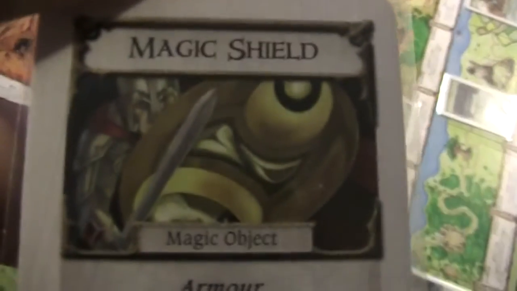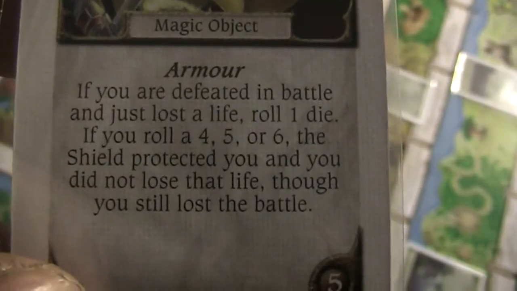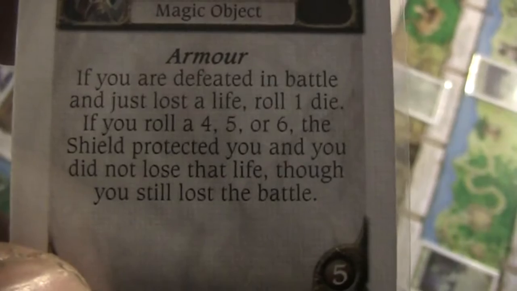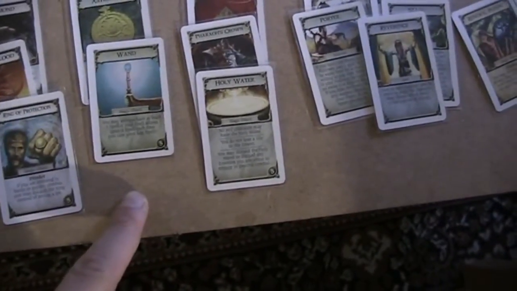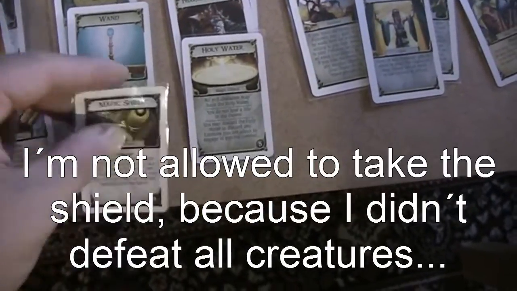And then we got this magic shield. If you are defeated in battle and just lost a life, roll 1 die. If you roll a 4, 5 or 6, the shield protects you and you did not lose that life. Okay, so that's basically like an armor or so. And yeah, I think we simply can take that. Until now we don't have any armor. So that's very good.